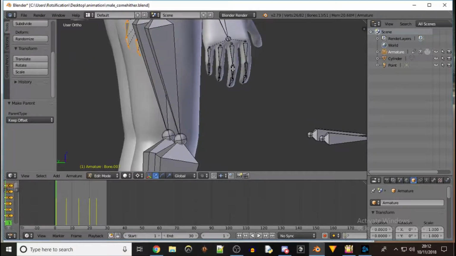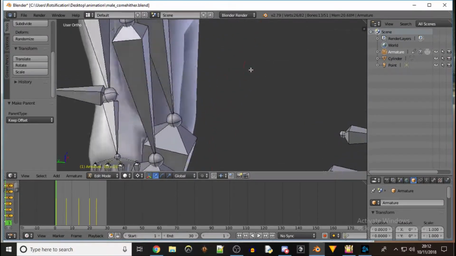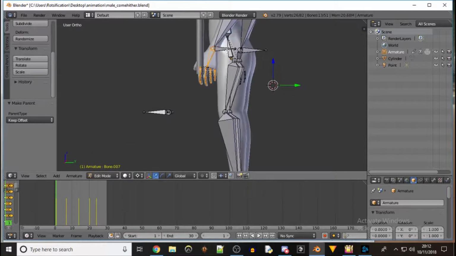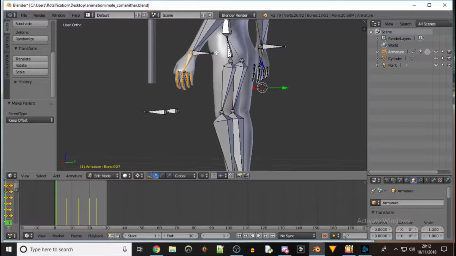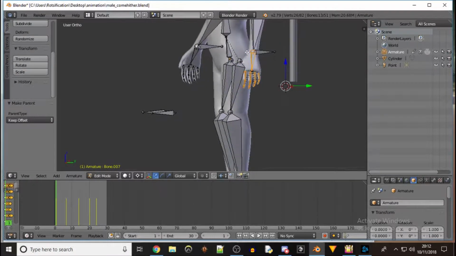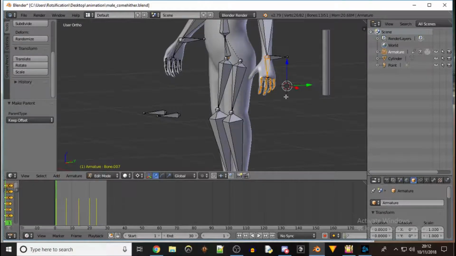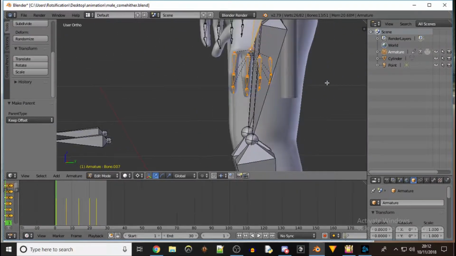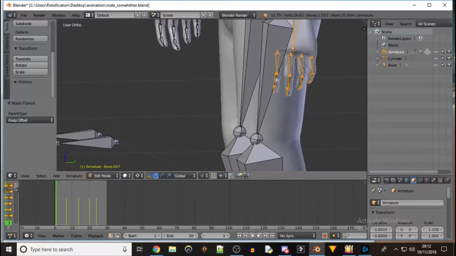So now, you know what I didn't do? Thumbs. And actually I think I messed up on this hand. Because now all of the bones. So let's do this. Deselect.